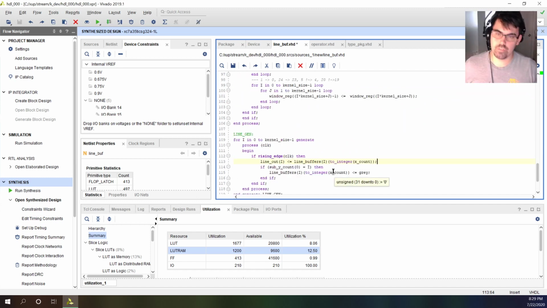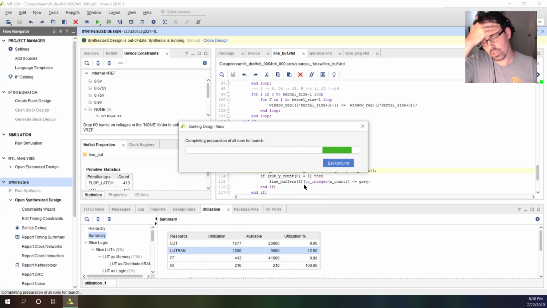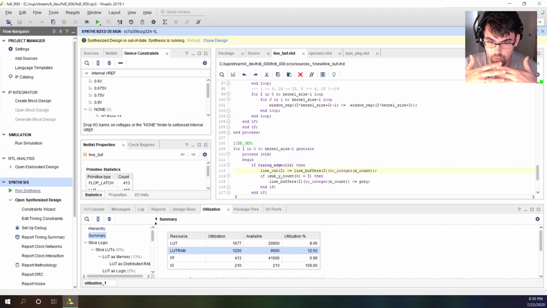Okay, so let's save this. Even though the functionality is not perfect, let's go ahead and run synthesis on it. I want to see what the results are, and that'll probably be it for the stream. I'll have to think about the correct placement. I mean, we just gotta register the indexes, I think, or when we want to write them and register the gray value.